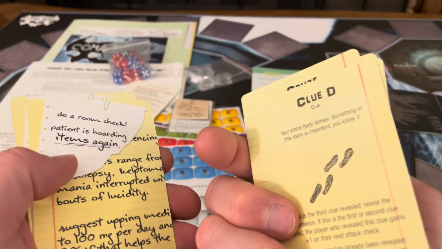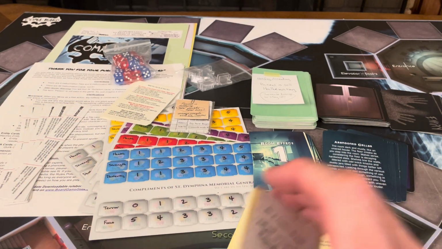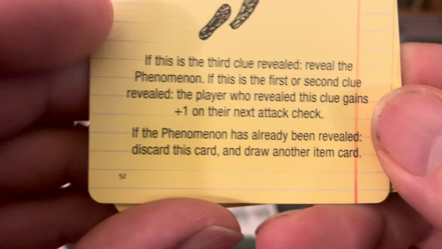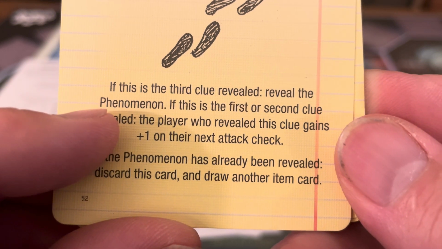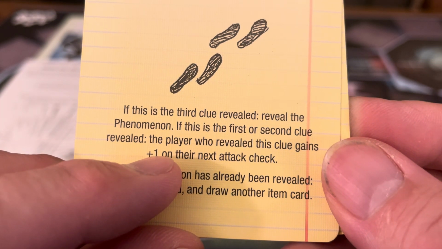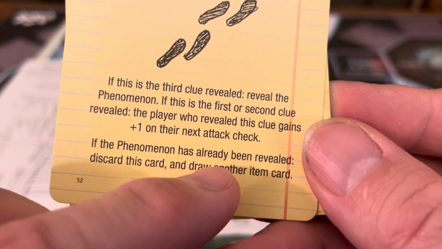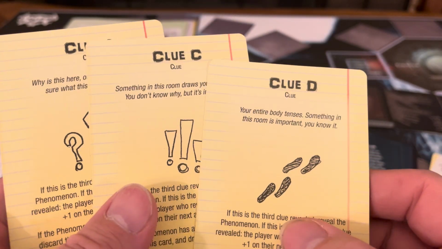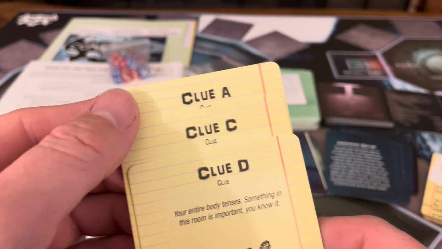Pills, broom. I'm just going through these real quick to show you. So, all right. So A, C, D. So once you get the 3 cards done, it says right at the bottom of each of them, if this is the 3rd clue revealed, reveal the phenomenon. If this is the 1st or 2nd clue revealed, the player who revealed this clue gains +1 on their next attack check. If the phenomenon has already been revealed, discard this card and draw another item card. Okay, so there you go. So in this case, for this game here, the 3 clues would be A, C, and D.